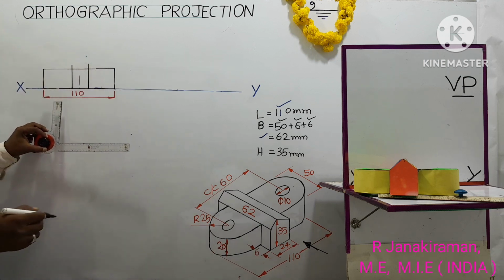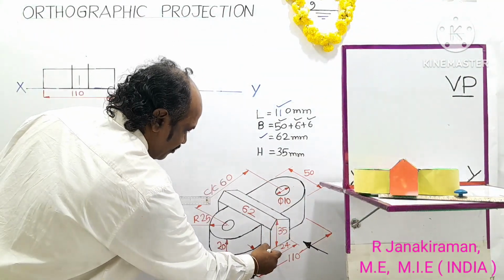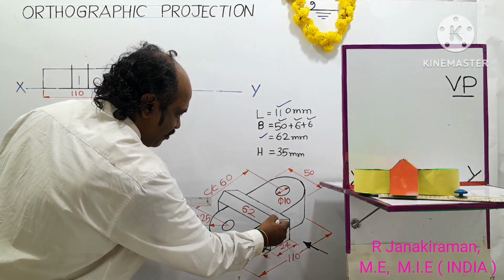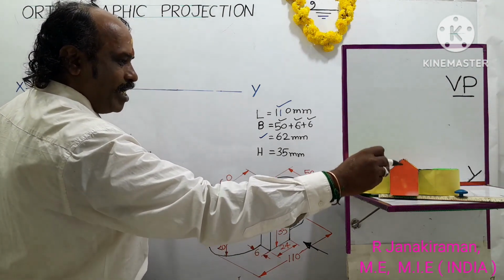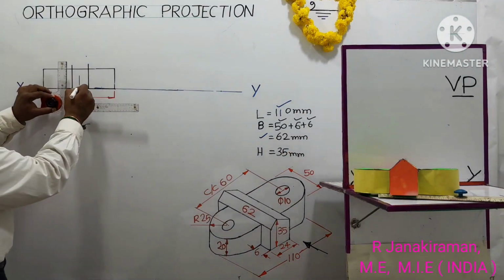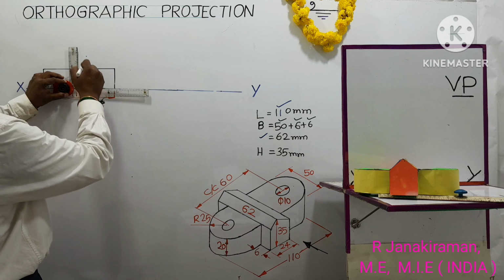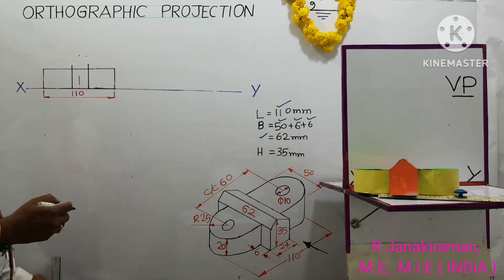Okay. So along the center line you can find the center of this 24 mm. Along the center of this 24 mm distance, there is a top point, called the vertical peak. The total height from the base will be 35 mm. So from the base edge, mark a height of 35 mm. Okay, there you locate one point.